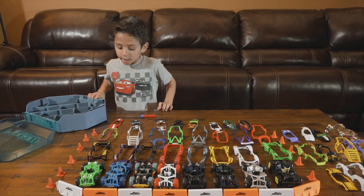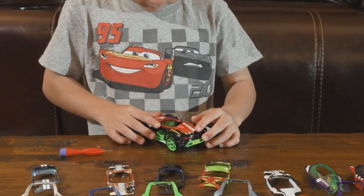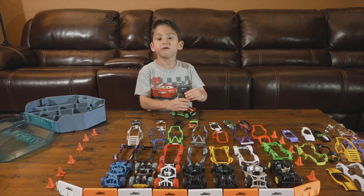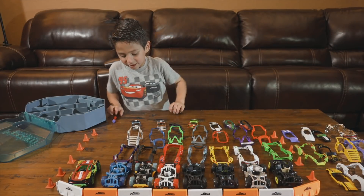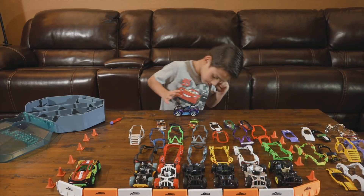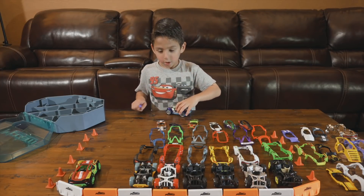First piece it up is this lime green one. Let's get the first layer on — that's this piece. Then the second layer, and the third layer. I'm going to leave it like this because it looks like fighting movies, and I love fighting movies. He looks super cool. Next, this blue one. First piece, second piece — perfect. And third piece. Now I screw them together. Next one is ready.